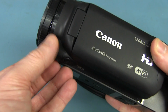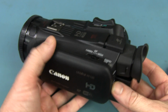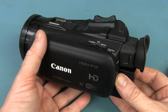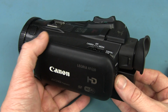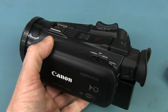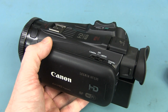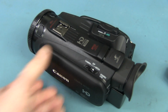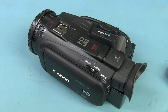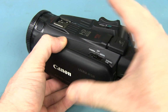By default, it's set to exposure, and that's what I've got mine set to on my HF G10, because apart from focus, the most important thing I have to do as a video blogger is to make sure I've got correct exposure, and I'm shooting this at the moment with manual exposure. So if I touch the custom button on the back of my HF G10, you'll notice the exposure changed, and when I go in and out, that auto exposure can be a little bit annoying. So as a little pro tip, when you're a blogger, just press that custom button, which this one would be on the bottom, and it fixes that focus.